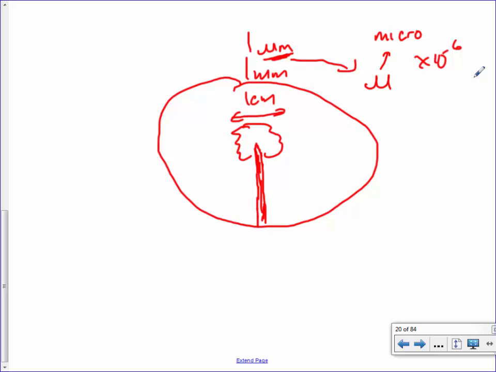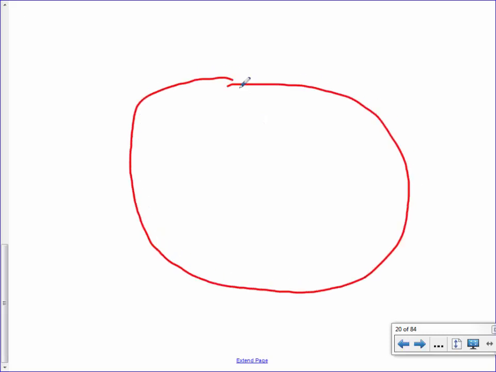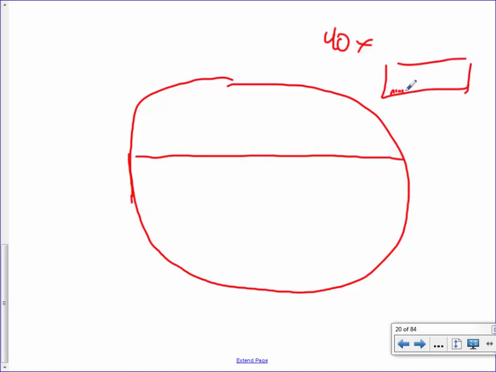One of the things I'll have to ask you then is, how far across is this? In order to solve this problem, we come up with something called the field of view. We take our microscope and put it on the lowest power we can, which usually means something like 40 times zoom, because that's about as small as we can get. Then we take a ruler and put it underneath the microscope. Normally the little markings on a ruler are really close together, but under a microscope they're going to be more spread out like here.